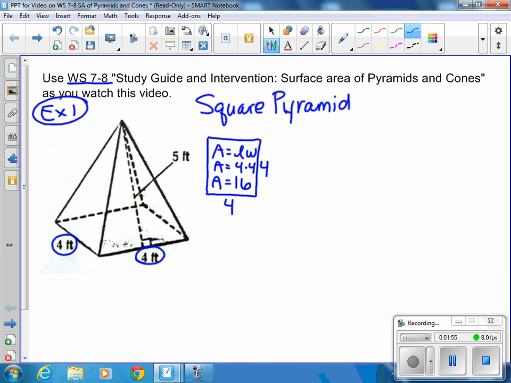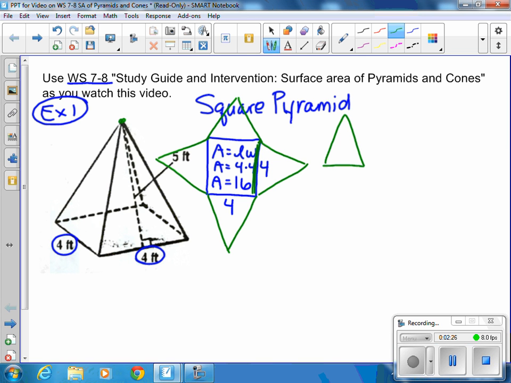We also know that we have triangles. Now, each triangle, I could take it apart by taking the pyramid apart from the tippy top. Taking it apart from here, it would look sort of like this, with each of these triangles off of the square. Now, I didn't draw it well, but each one of those triangles has the same exact measurement because all the triangles have a base right here. The base is always going to be 4 because it's always on that square. So that part's pretty easy.